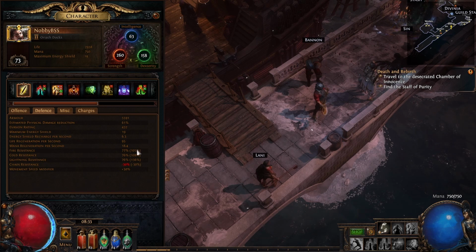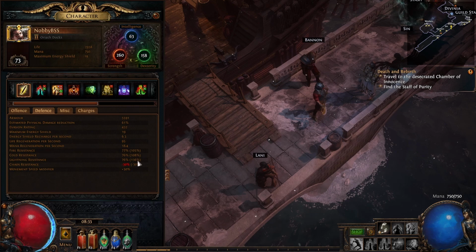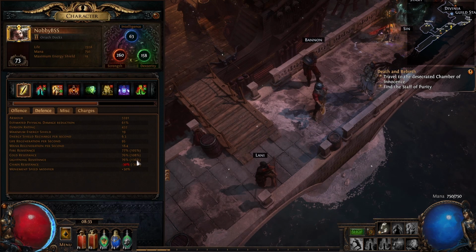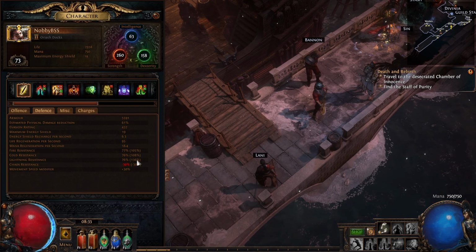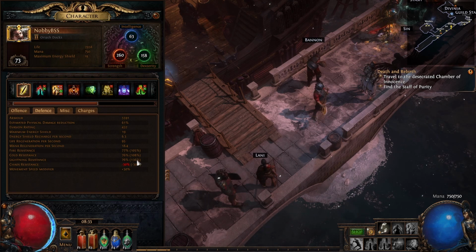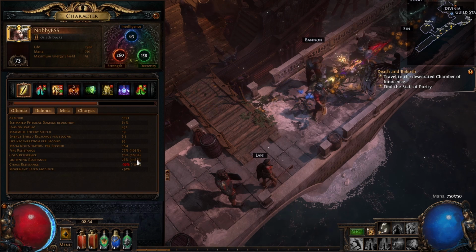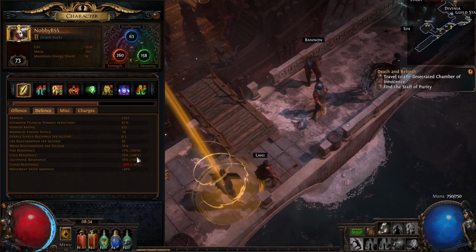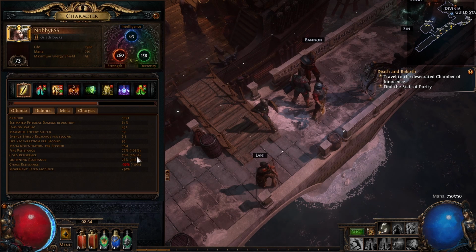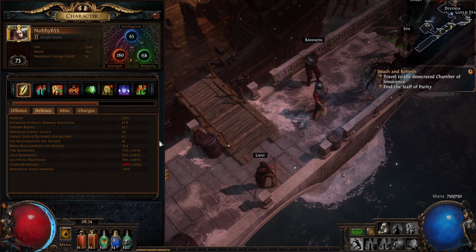But all my others: fire 105, cold 108, and lightning at 136. So when I take that 30% hit again at the end of Act 10, I will still be capped at 75, 78, and 106. Always a good place to be. Resistances do make a massive difference to the amount of damage you take. Do not underestimate them at all.